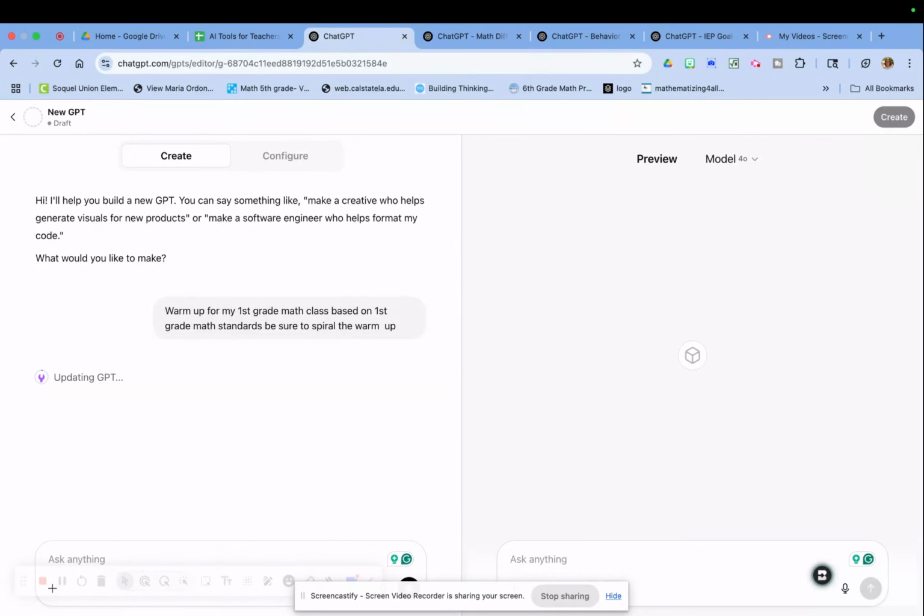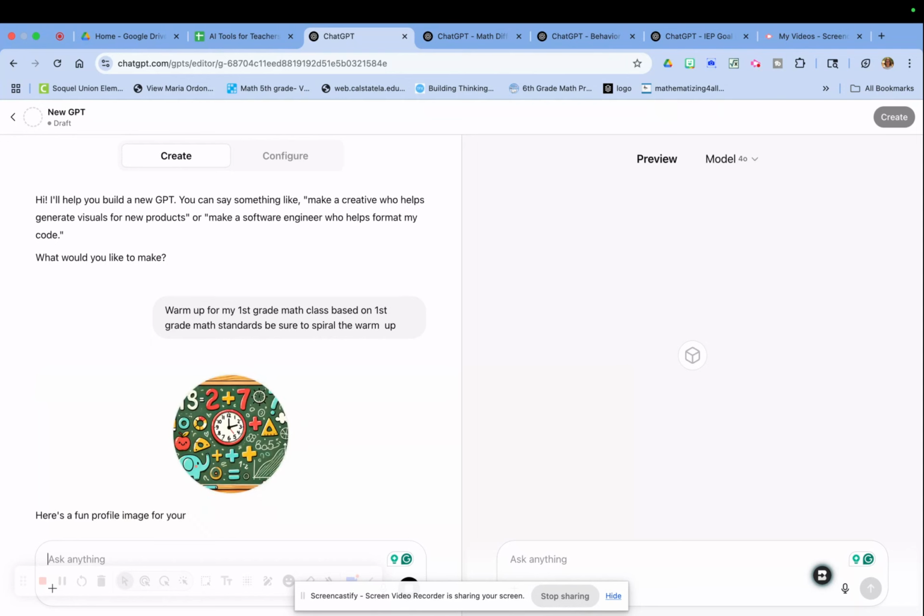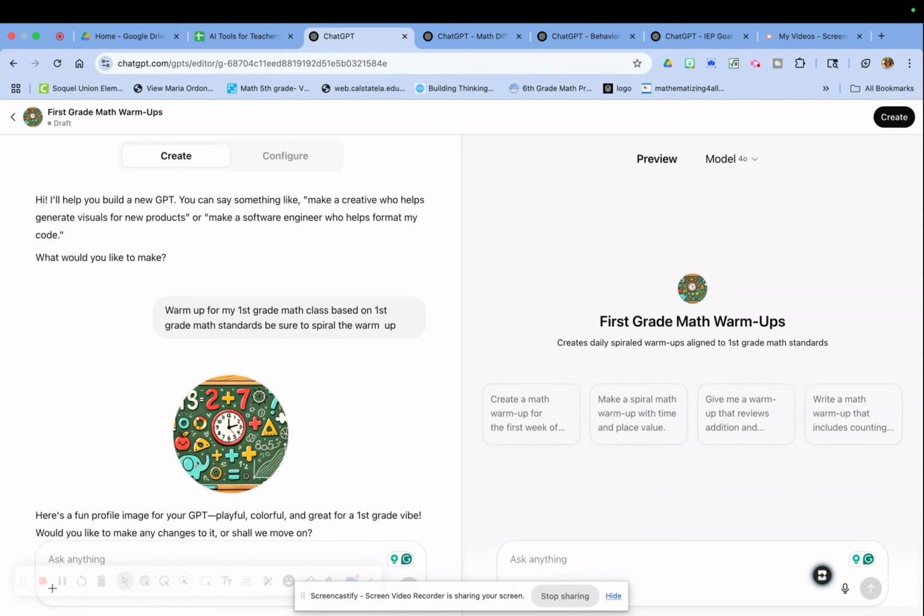All right, so now it's going to create a GPT. I can go into it every day and say, give me a warm-up on this, give me a warm-up on that. And again, I can let the GPT know certain parameters that I want within my GPT. Maybe I don't want the warm-ups to be heavy on academic language because my students are beginner readers and they might not have that foundation to read academic text. So I just want my warm-ups to just be math problems with numbers.